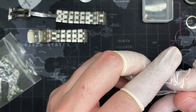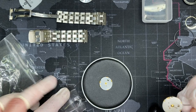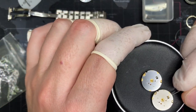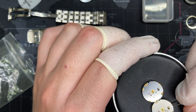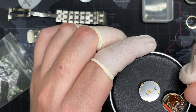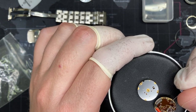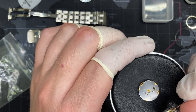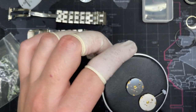We want to compare before we put any real effort into installing it. I want to make sure that they are all correct. They're the same. And honestly, that looks identical to me. And it even comes with a new battery, so I don't even have to mess with that. We're now at a 364. All right.